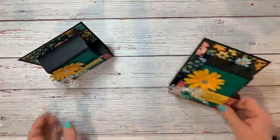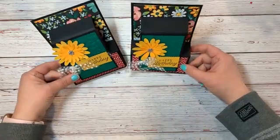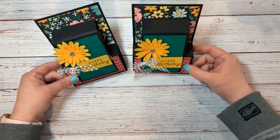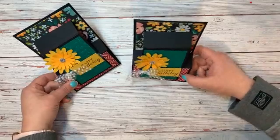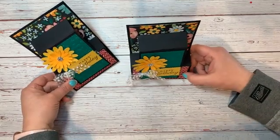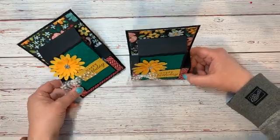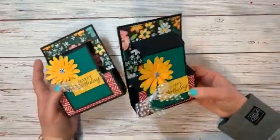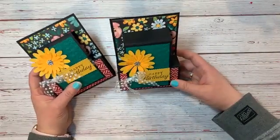So now look at these two beautiful cards that I made in the last hour using that really easy to follow tutorial. And so if you would like to get this again, last time I'll say it, it will go out in tomorrow morning's email. So on Thursday, let's see, it'll be Thursday, February 11th, that this will go out. Now, if you're catching this a little bit later in the weekend, I think what I'm going to do too, because this is such an outstanding tutorial, I will do two again next Tuesday.